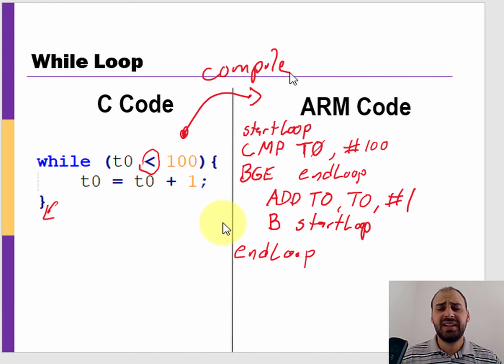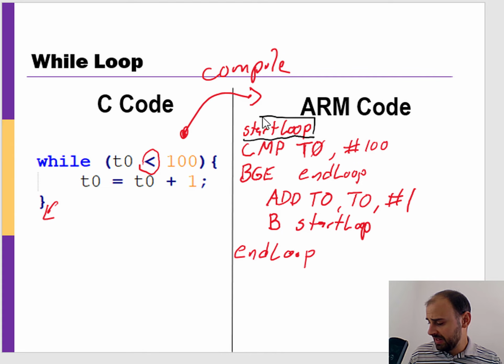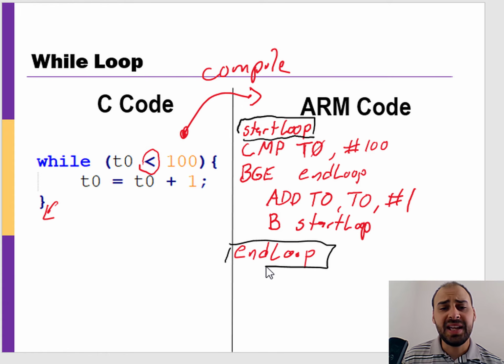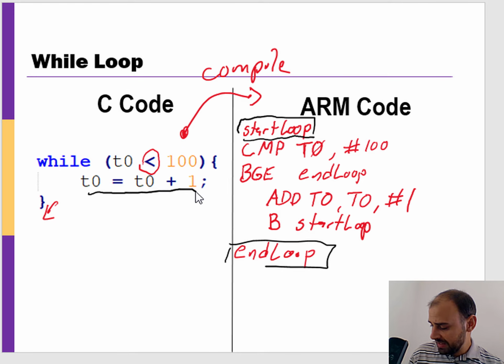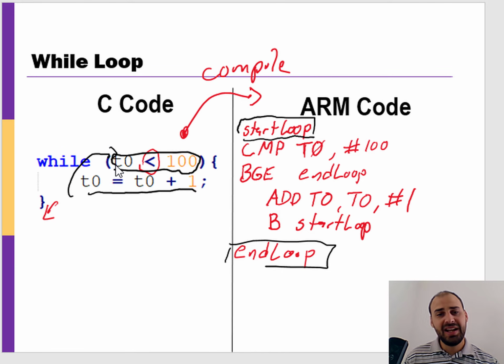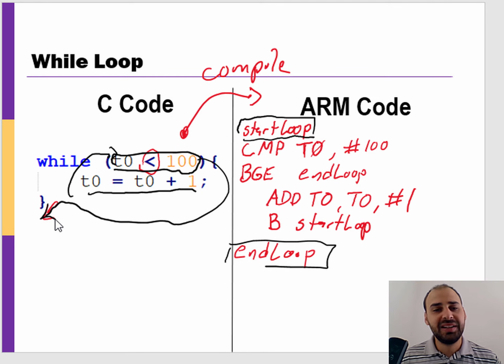A couple of key things to point out: notice we have two labels. We have to indicate where the start of the loop is and the end of the loop. That makes sense, because after we run the loop body, we need to jump back up and check the condition, and if the condition is false, we need to know how to leave the loop completely. The C code has a similar thing happening, it's just more concise and easier to read.